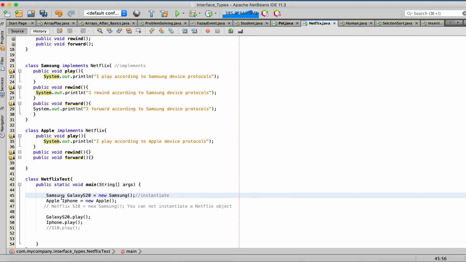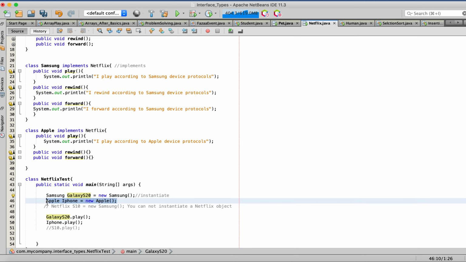Now we say Samsung, so that's our Samsung here. Galaxy S20 equals new Samsung, so that's the name of our object, our reference variable. And we don't have any constructors in our Samsung, so we're using the default constructor, which is the 0 parameter one. Then on line 46 below, we also add our Apple, iPhone equals new Apple.